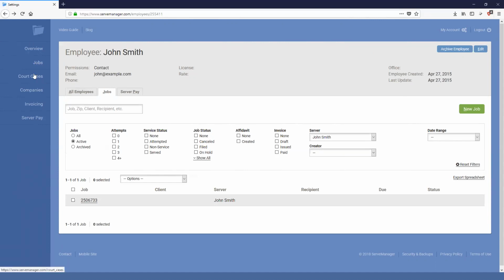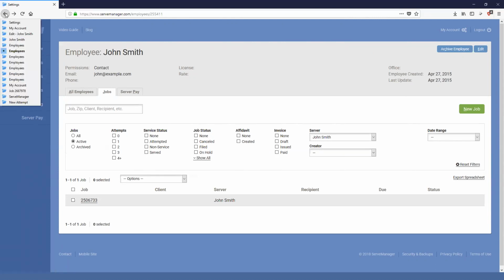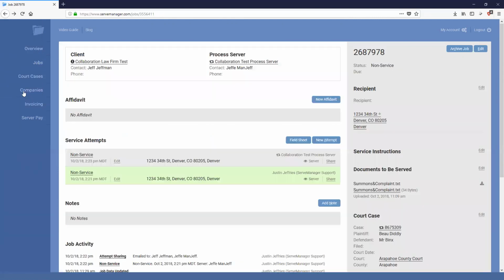So that's the basics of collaboration, but I have a couple common issues that I'd like to go over. So for one, let's say that you have set up a company and that you go to invite the client and then you receive an error in return and it says that the email is already listed inside of your account.